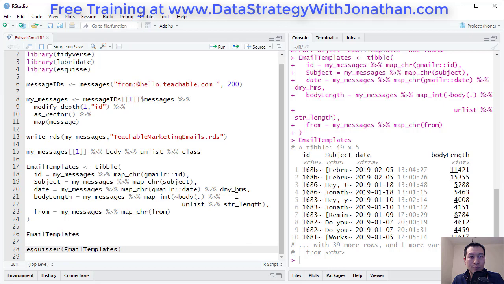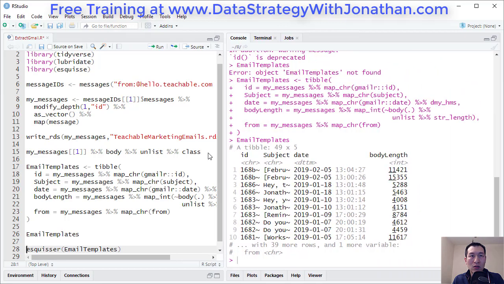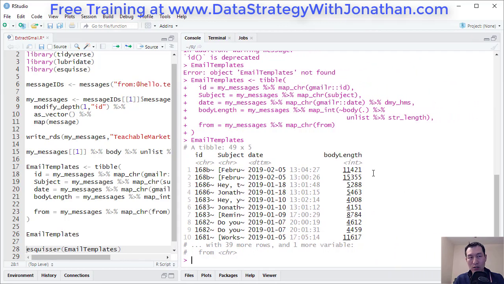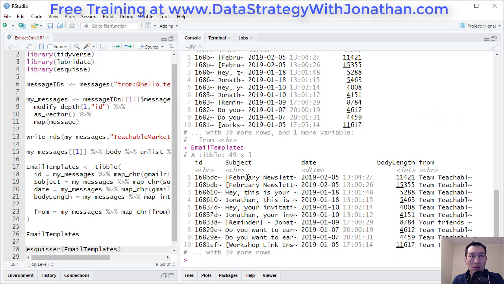Okay, so here we have a table, we've got our ID, we've got the subject name. These two actually look like they're the same. It's interesting actually. Let's make this a little bit wider. Let's rerun that. Okay, so this is both the February newsletter, and these are sent on the same day.